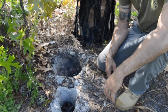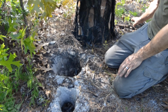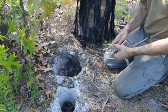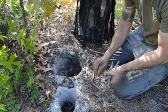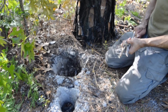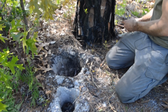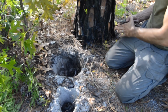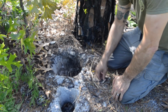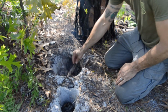So the other thing that I'll caution you on is these things are highly efficient. This is extremely hot right here, like a rocket stove, and I've got a great bed of coals. Just to demonstrate a point of how efficient these are as far as what size fuel they're using, you don't want to put too much in there, or else your flames are going to be this high and you're defeating the purpose of putting it in the ground like this. So just to illustrate that point, I'll throw a really small handful of sticks in here just to show you. Once this gets going, it's going to smoke for a little bit, but that little bit of fuel is really all you need to get this thing stoked up again. And you'll see how high that goes.